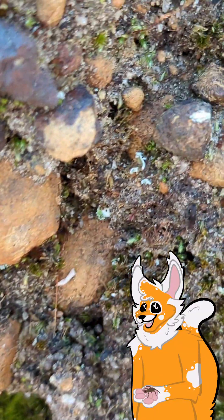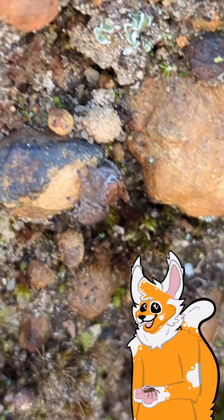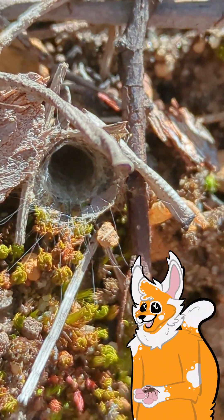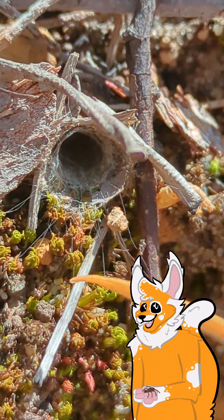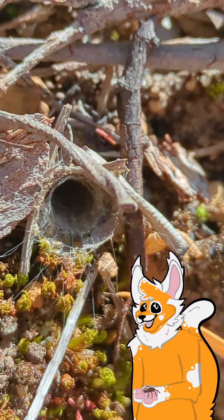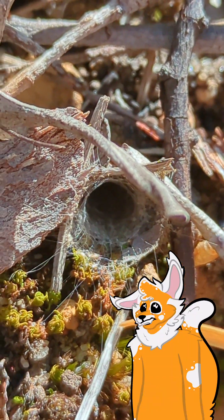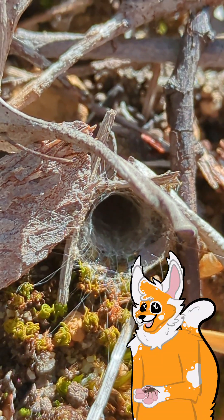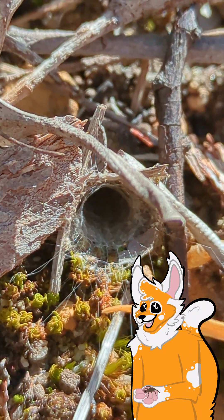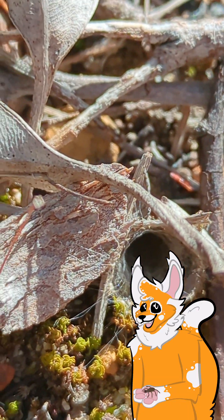We got another peacock spider somewhere here — where'd he just go? Yeah, there he is. Looks like another peacock spider. We've got a tube web spider here — see those trip lines? If I trip them, maybe it might come out, who knows. It's during the day so it might not, but maybe if I just keep tripping them.